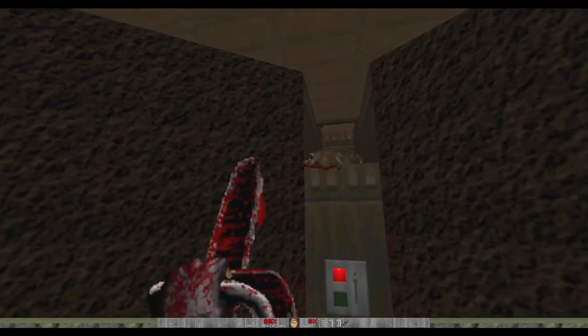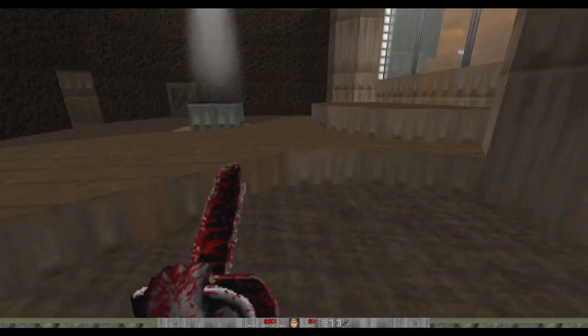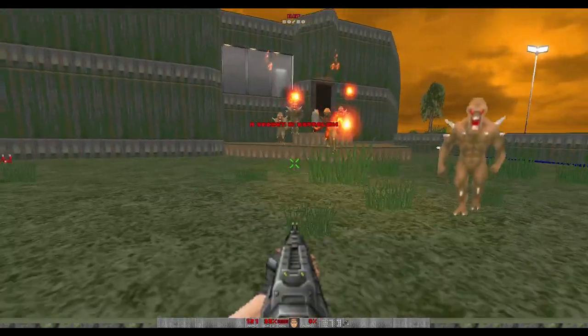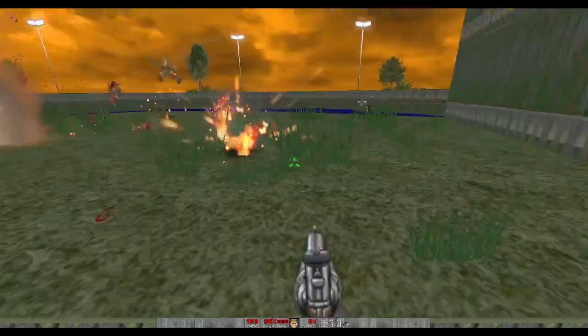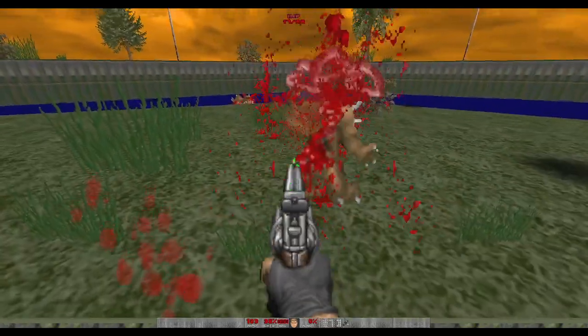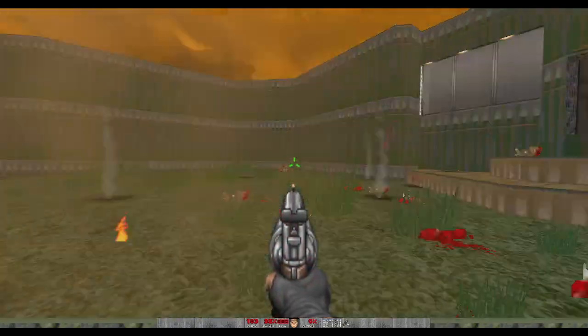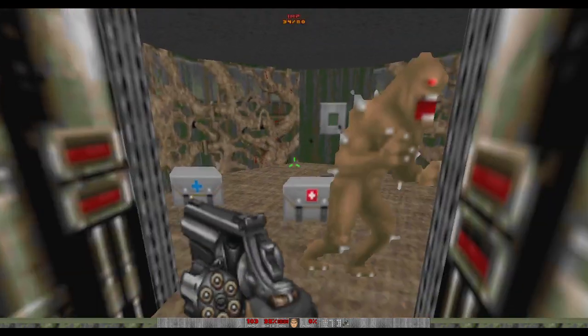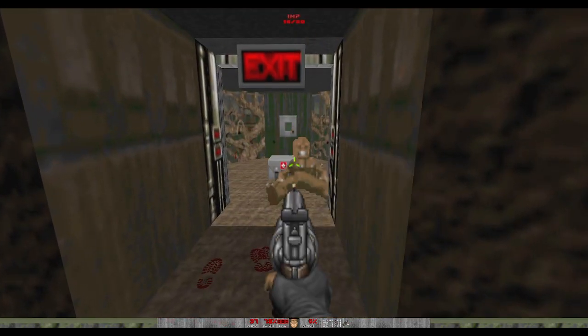Yeah, I killed the imp. And now I'm gonna kill some more with my grenade. And I got a flintlock pistol for some reason. I don't know why. But I guess. So.